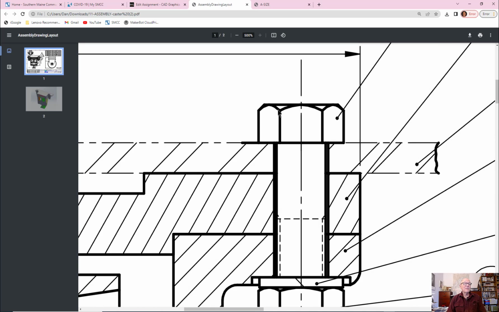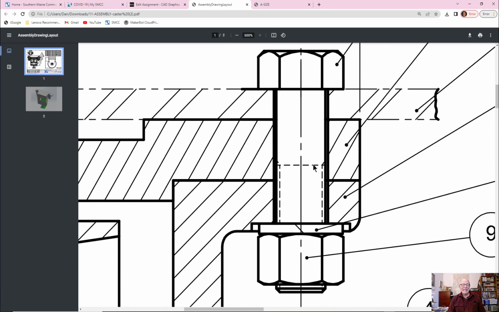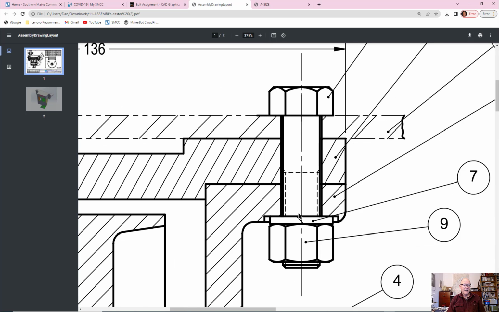And the standard symbol is an arc, a larger arc, an arc. There's a little chamfer on the edge. That chamfer is 30 degrees on an actual bolt. I always draw it 45 so it opens up a little better. There's a little space here, and a tiny little bit of space here as well. Anytime you see that, you're looking at a symbol representing something that has a hex head, whether it's a nut or a bolt. The hidden lines represent the thread. That's what's called a simplified thread representation. In this case, the thread only goes up as far as that, and the rest of that bolt is unthreaded.